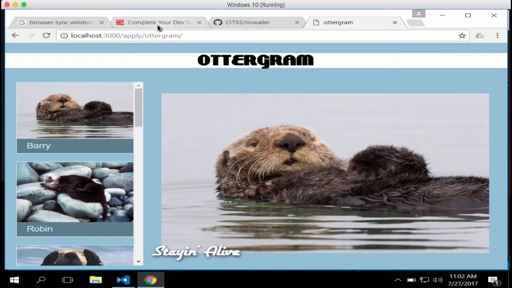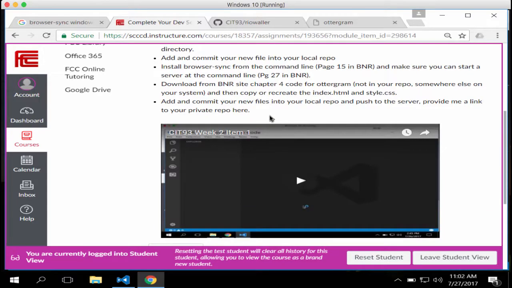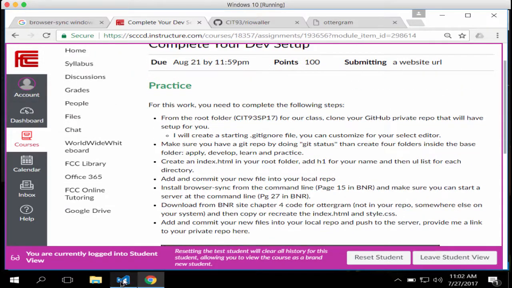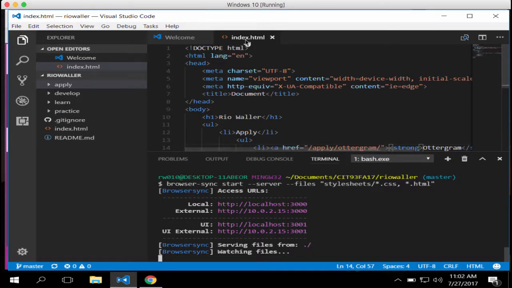Okay, all right, so I think that's all I wanted to say to finish that up, showing you how to submit from here on out. This is how you will submit, just the URL to your private repo, and then just showing you a little more about how to set up VS Code to auto save your files if you want. I think that's a great thing to do.